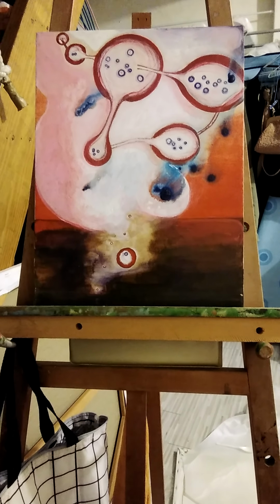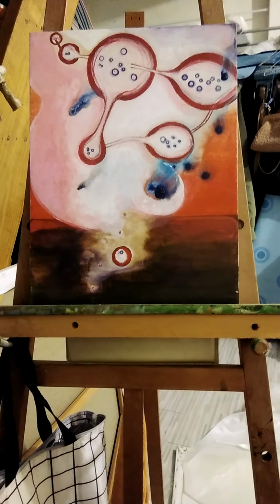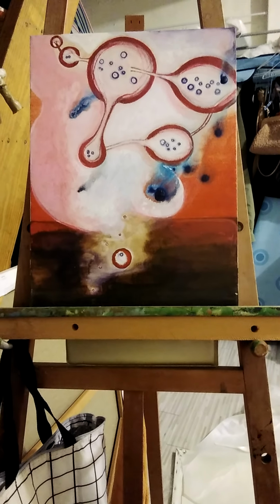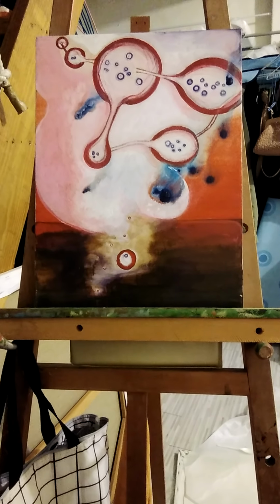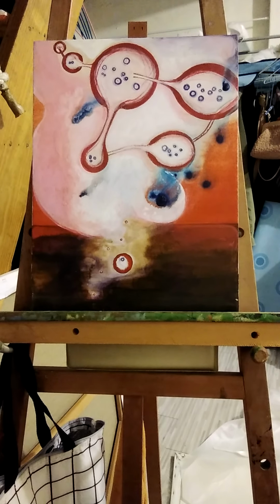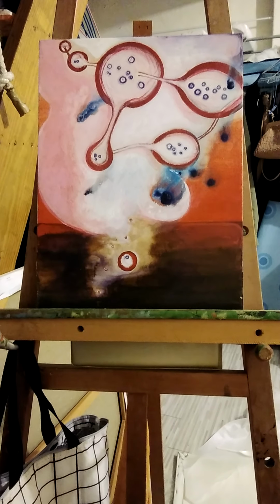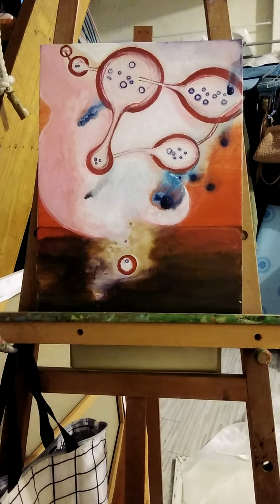But I'm curious also what's going to happen to this painting. And there's a part of me that wants to start on another painting because I started looking up techniques, and although there's beautiful techniques out there, I feel that I don't want my painting to not come from my heart.